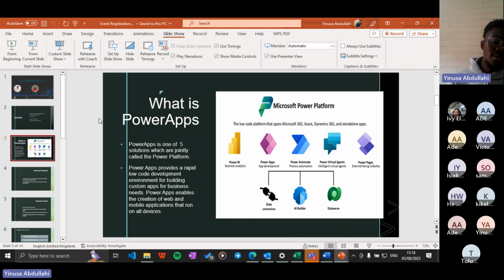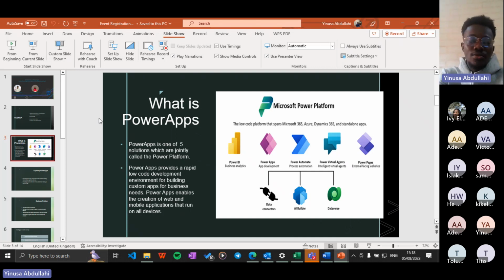All right. So Power Apps is a low-code environment. I'm sure a lot of people messaged me when they saw the flyer for the event. They were like, now, what are you telling us? You're going to build an app for us in just 1 hour? Don't lie to us now. But I was like, no, it's not a lie, because Power Apps is a low-code tool. Traditionally, they are thinking that an app is such a big deal that it's going to take so much time to build, and that would have been true through traditional means of building an app. But through Microsoft Power Apps, we can build applications very quickly with no stress at all. So let's just get into it.